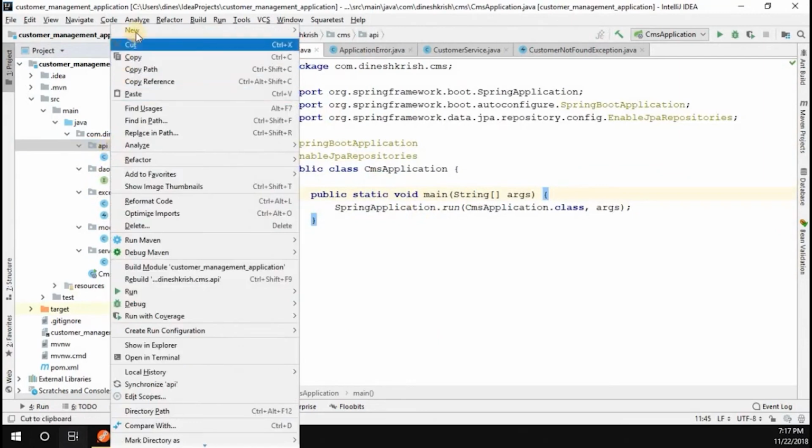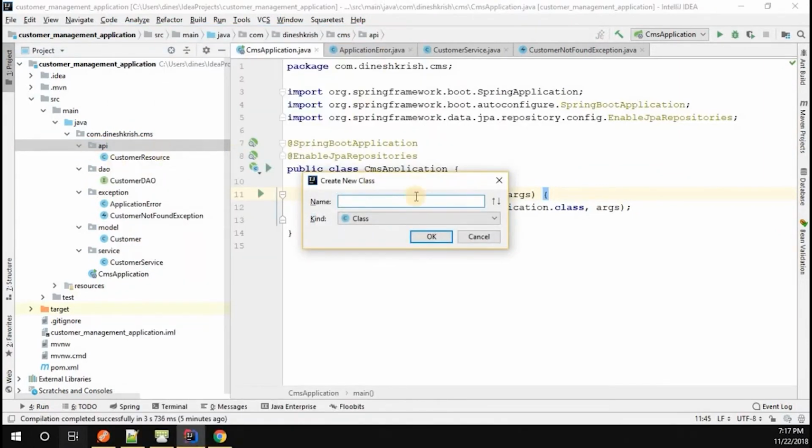Now you have to create one more class inside the API package. The class is going to be error handler, right?